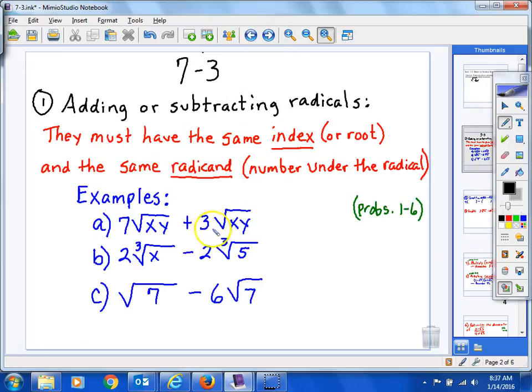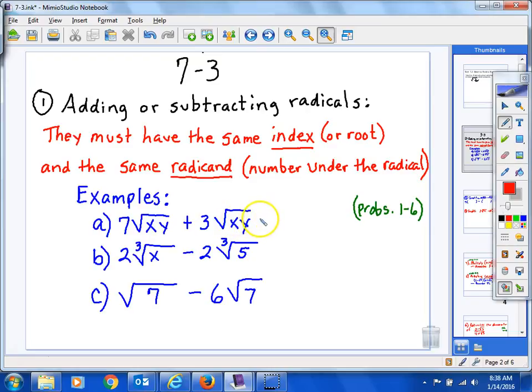Well, let's start with addition and subtraction. This is pretty straightforward. There are two things that must be true of radicals before they can be either added or subtracted, and I have this for you in red. The first thing you should check for is, do the radicals have the same root, or we use the word index? Is the index the same? In this case, these are both square roots. So remember, there's an invisible 2 in this little gap here.